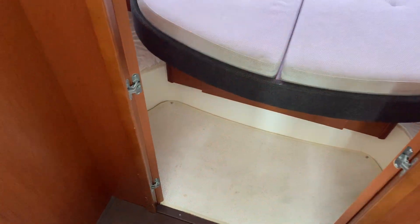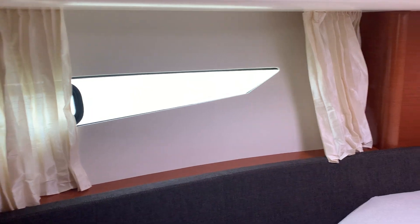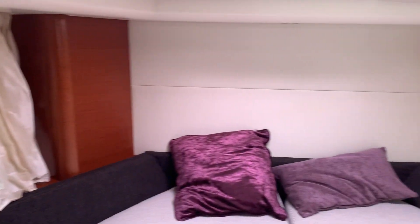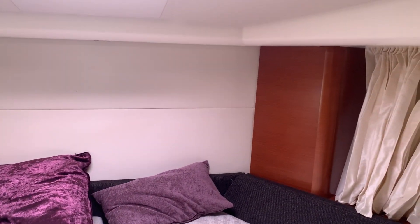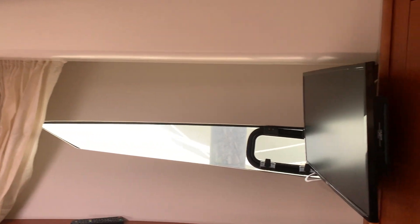If we just pop down, this takes you towards where the cabins are. Here we've got the master cabin — nice general space — and as we come round you can see that it lets in plenty of light. There's also a TV in here and plenty of wardrobe space.